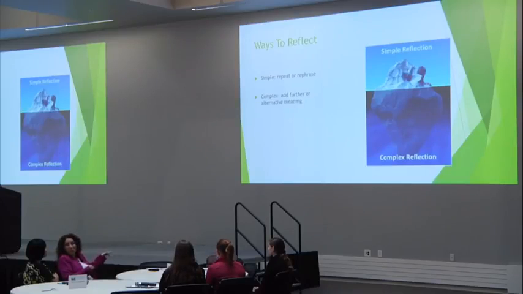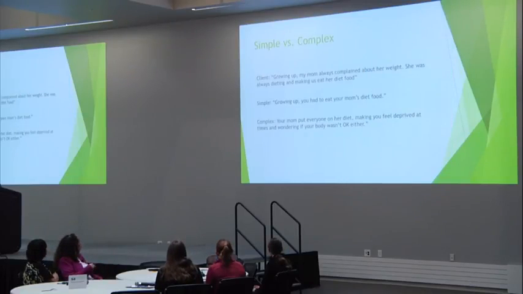And again, if you do a training, this is what you'll practice doing. We call it batting practice. You just go and go and go. So just to give an example: "Growing up, my mom always complained about her weight. She was always dieting and making us eat her diet food." Okay, so simple: "Growing up, you had to eat your mom's diet food, right?" Just putting it right back.